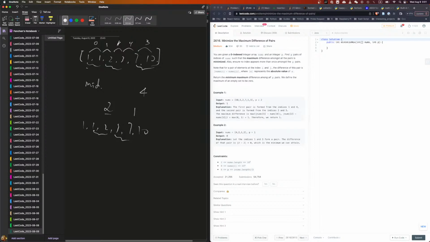So you get a feeling of how things are, and then decide how it's supposed to be. Because if we have an answer that's not adjacent, then we can always find a smaller difference by choosing adjacent. So the final answer has to be adjacent, right? But the question is, do we start from the start, or somewhere along the way do we have this mismatch?